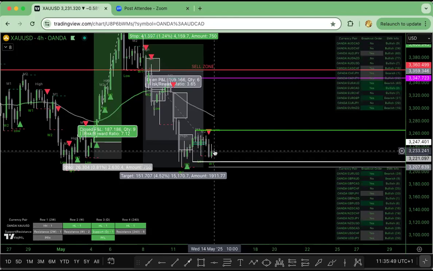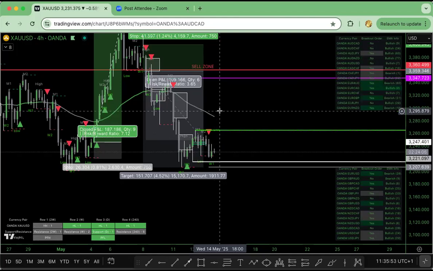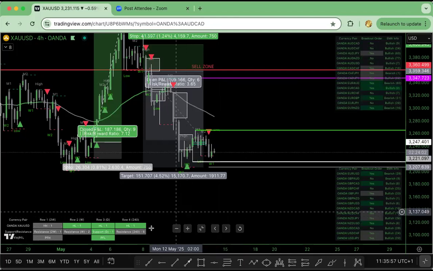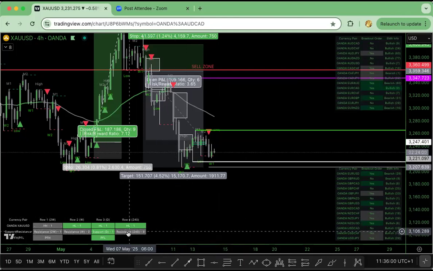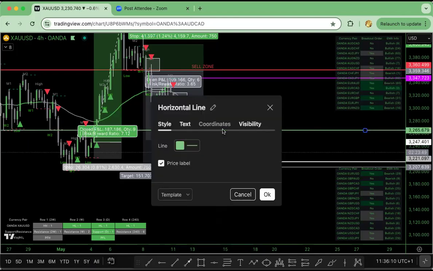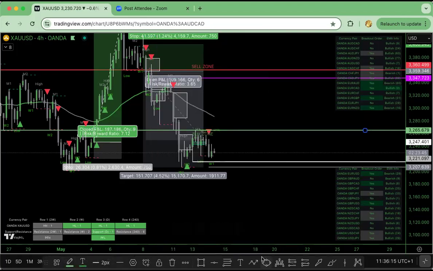But even if it had it, obviously it's a small scalp, so it could just spike lower and then boom, go back up. Do you get it? But long story short, why? Because we've got this resistance here and not a support, one bar ago. We're waiting for the turncoat break. So all you have to do is wait for this turncoat to get broken, which is this green line here. And then we just put a buy line there, boom. And we're just waiting for the break and the retest.